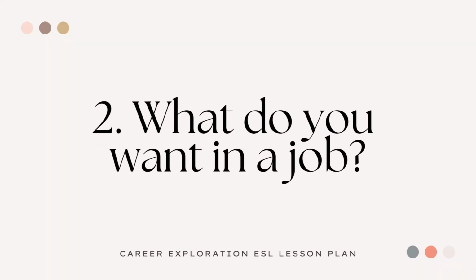Then, after I've given them a few minutes to write down their list, they have to share with their partner so they can still practice speaking English, and they often will help each other and give each other ideas of what kind of job might be suitable for them. The second question I ask students is to think a little bit more specifically about the type of job and the type of working environment that they are looking for. I ask students to write down a list of things that they're looking for in a job.